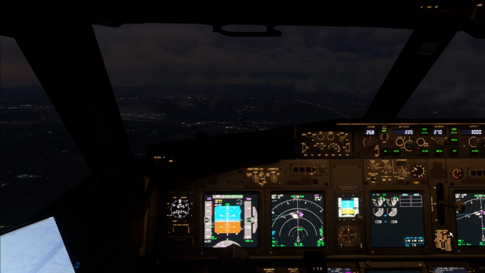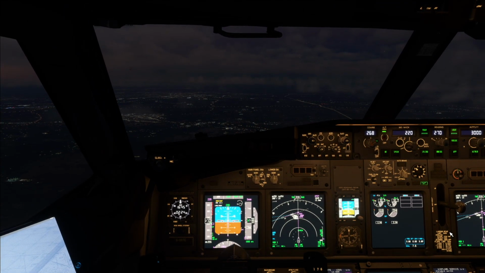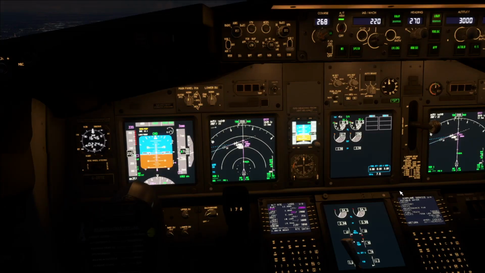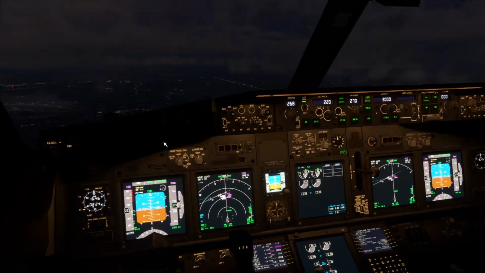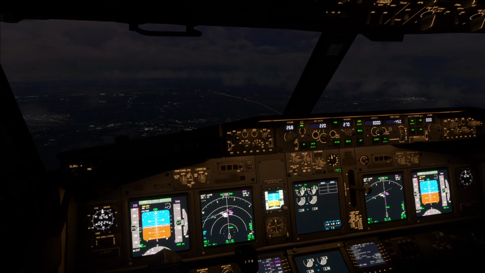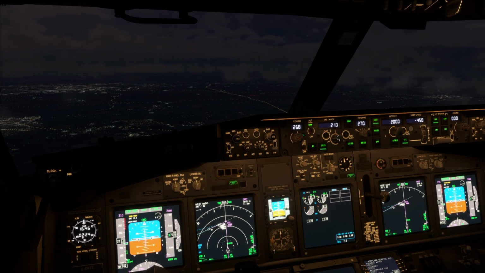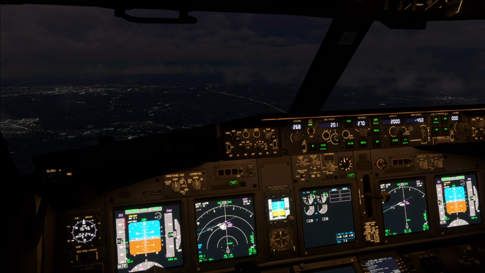And we'll go flaps 2. We need to be at 2,000. And speed brake, let's reduce speed to about 200 knots, going to be quite a steep descent from here on.